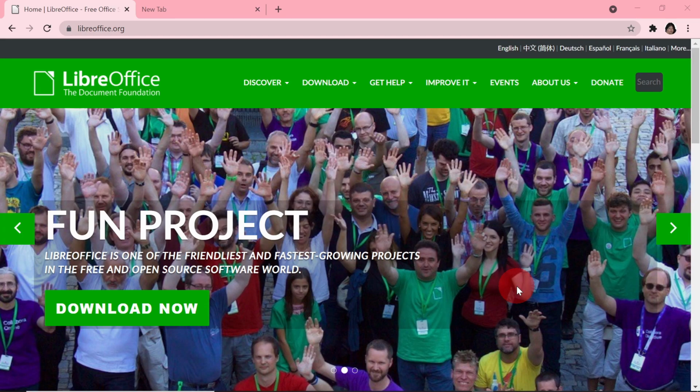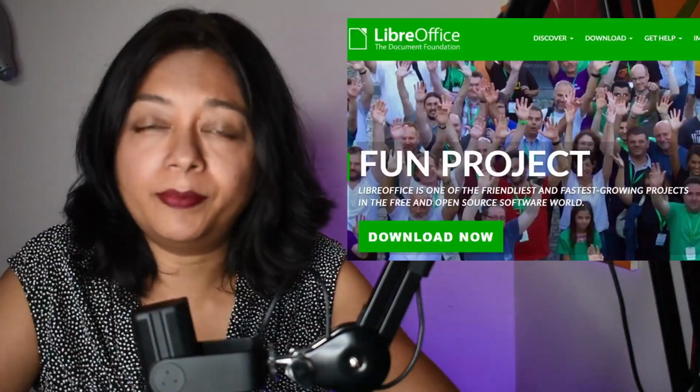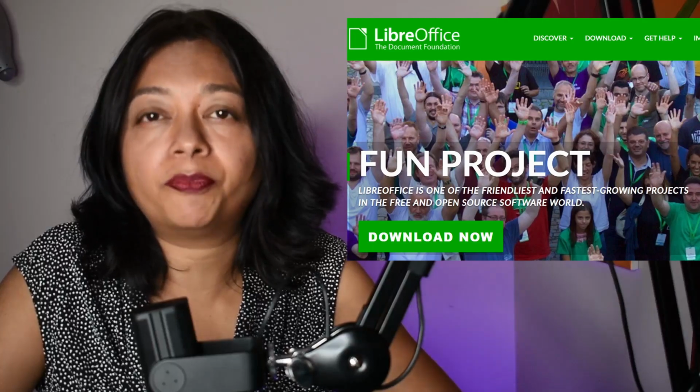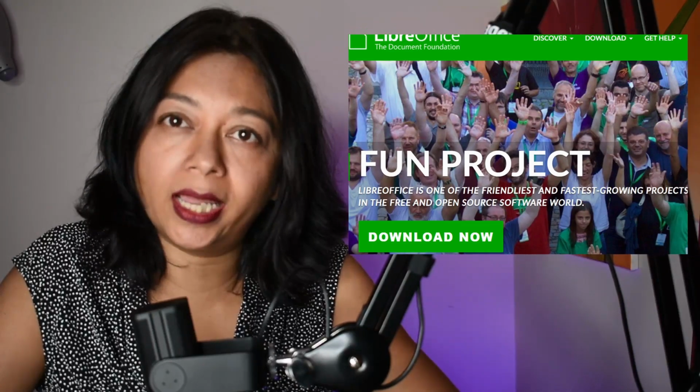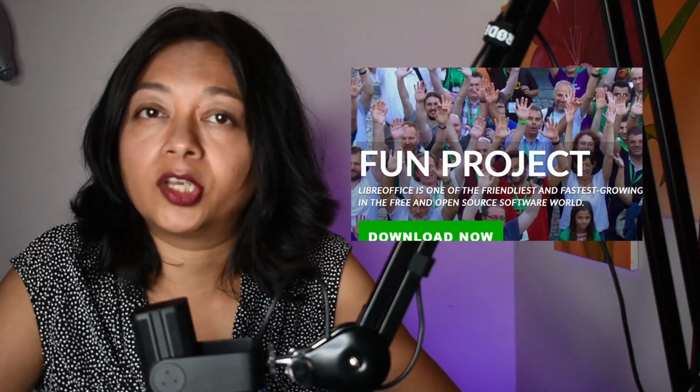The third and my final recommendation for editing a PDF file is using LibreOffice Draw. LibreOffice Draw is one of the apps in the LibreOffice productivity apps bundle. LibreOffice is another suite of productivity apps just like Google Apps and Microsoft Office apps. The good news is it's free and open source. The only con for using LibreOffice Draw is that you still have to download the whole suite, even though you will need only LibreOffice Draw for this task.